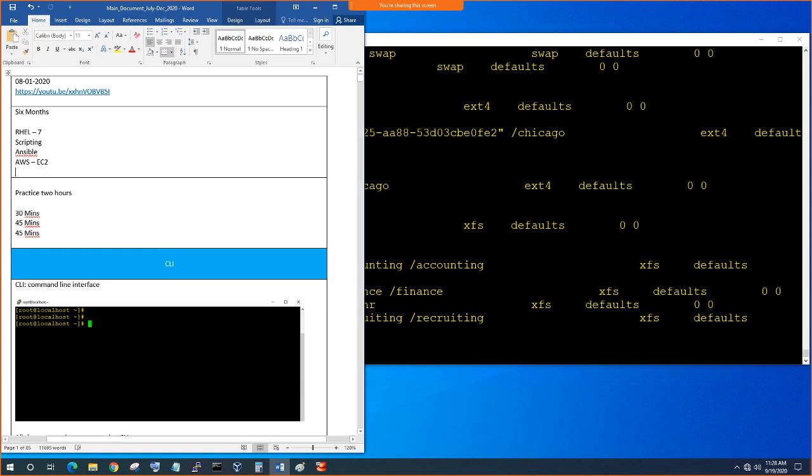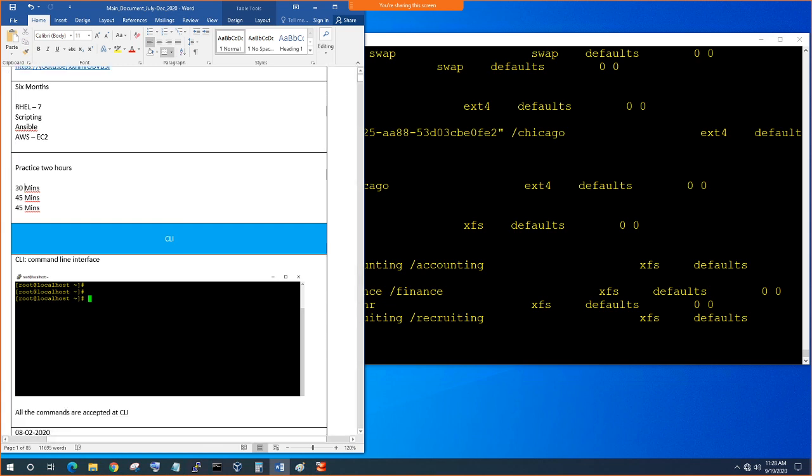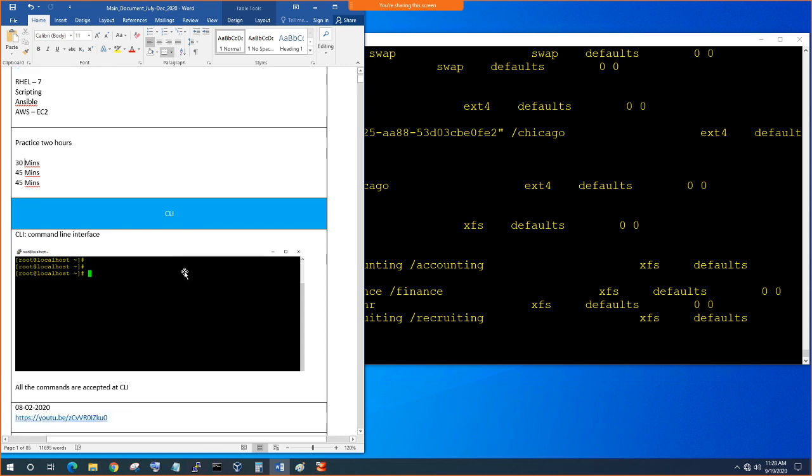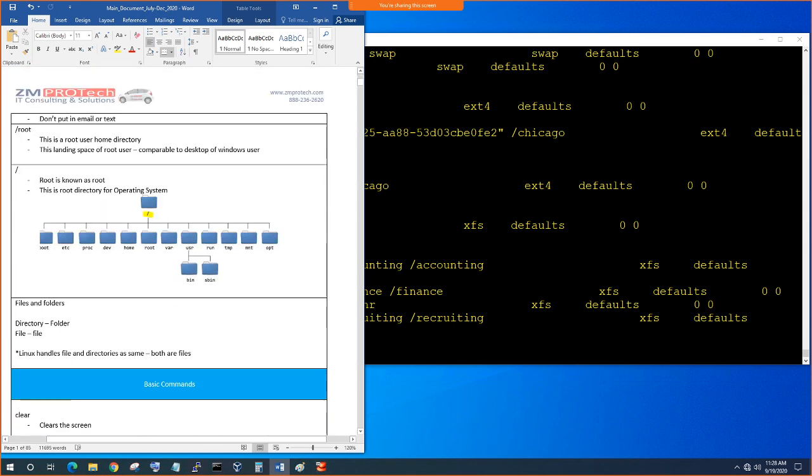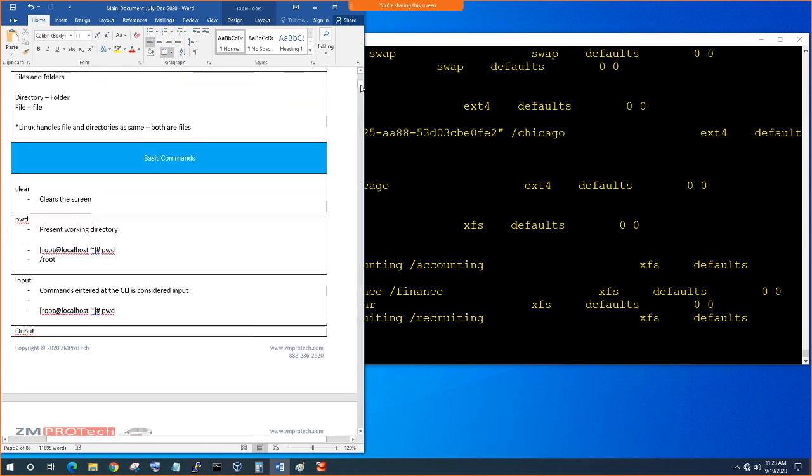But follow this thing here, okay? 30 minutes, 45 minutes, 45 minutes. And if you follow that rule, it should be easy, okay? Don't just take out 2 hours and sit down for 2 hours. No, don't do that. Even I don't do it. I don't sit down in one place for 2 hours. I do 45 minutes. And then go ahead and complete the assignment here, okay? Assignment is really important.